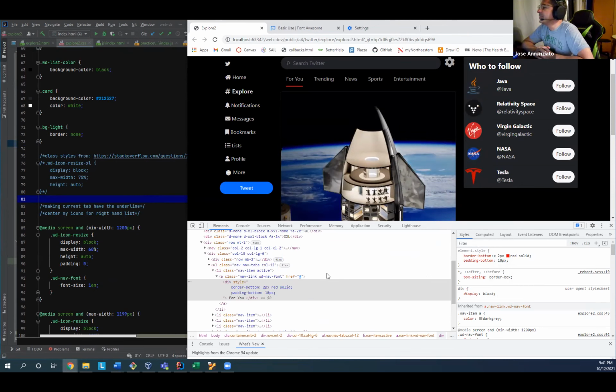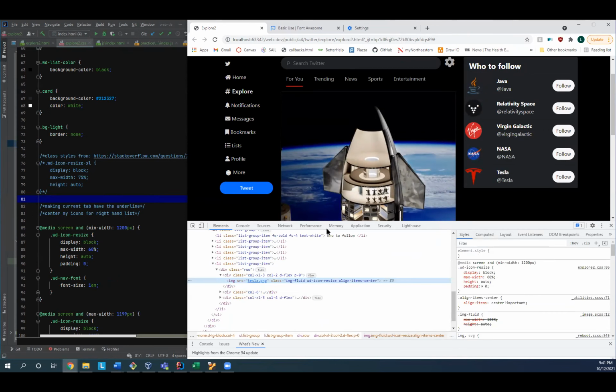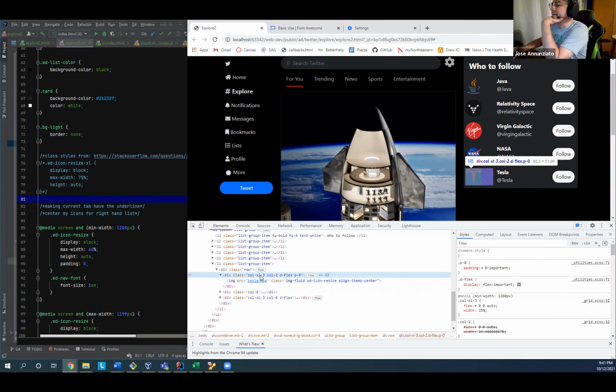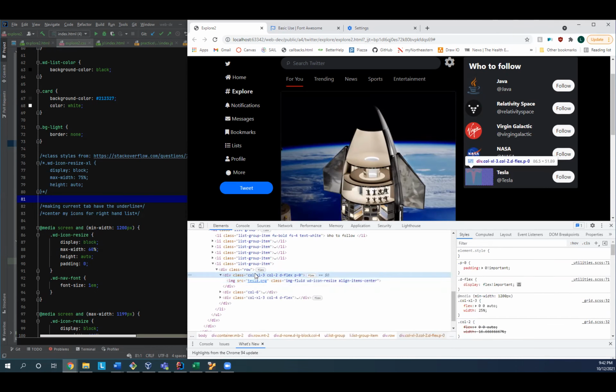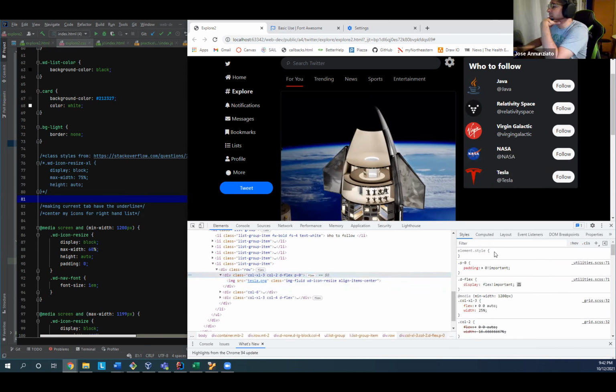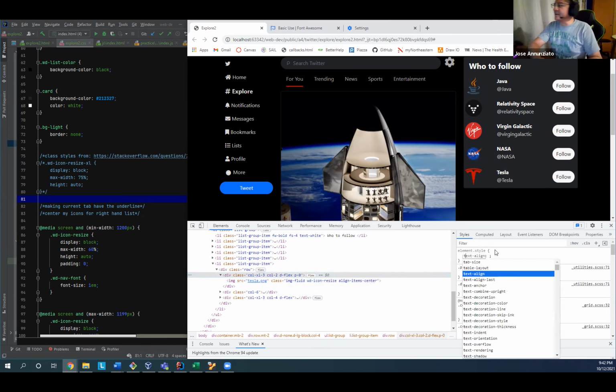So if you inspect it, that's the image, but that's its box. Does it have a width? It does have a width, right? Okay. Yeah, I think so. Well, let's try something really simple and see.